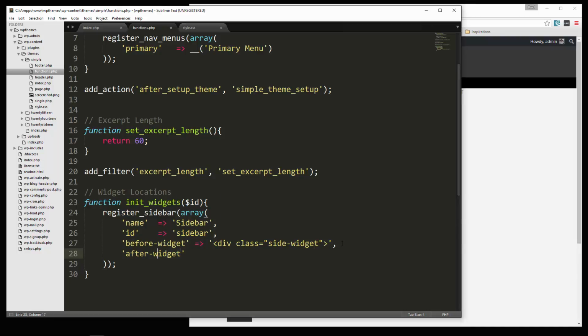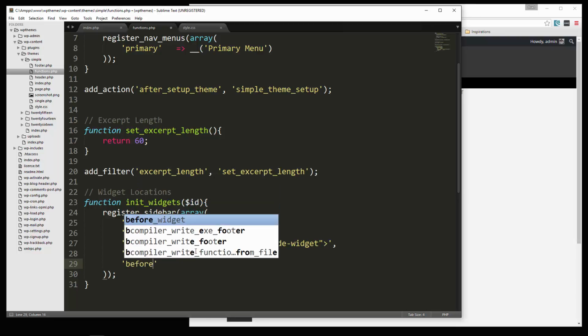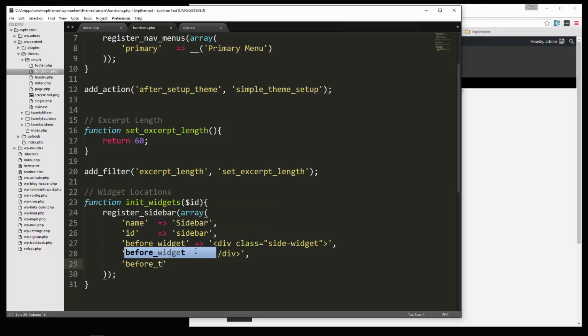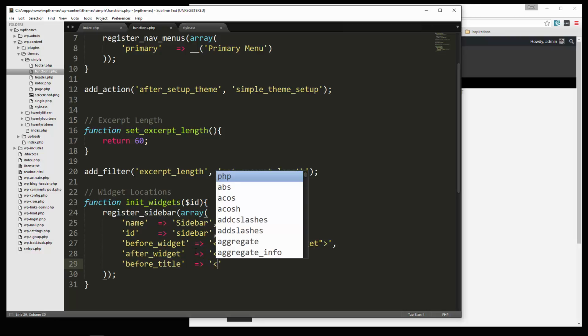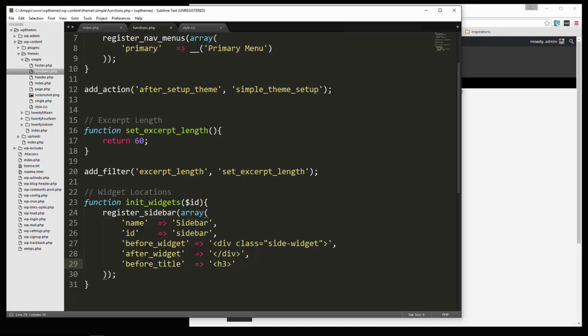Actually no, yeah, this should be an underscore. So after_widget, that's going to be the ending div. And then we can also do before and after title of the widget. Okay, so we want an H3 before the title.